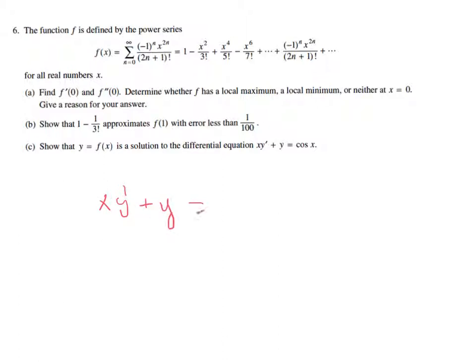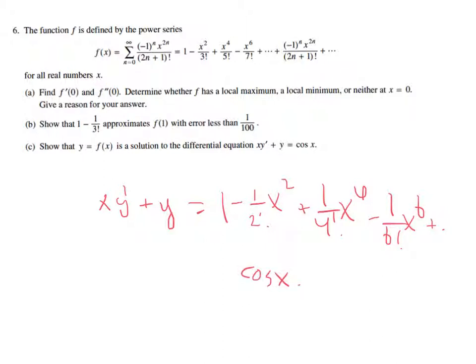And if you look at that series, and simplify the like terms, you end up with 1 minus 2 factorial over times x squared plus 1 over 4 factorial times x to the 4th, and then minus 1 over 6 factorial x to the 6th, and you should be like, oh, well, wait a minute. That is the cosine of x. So that's one way of doing it.